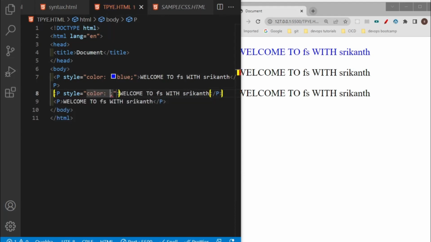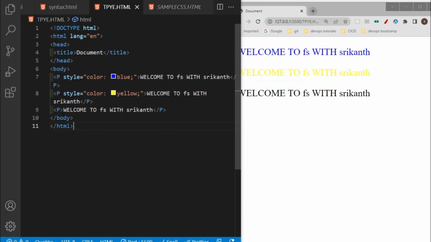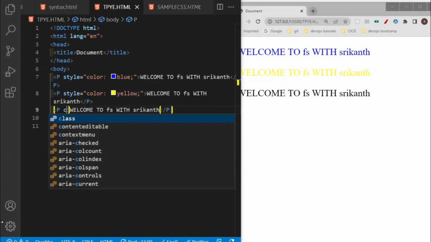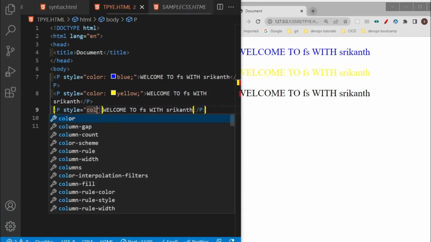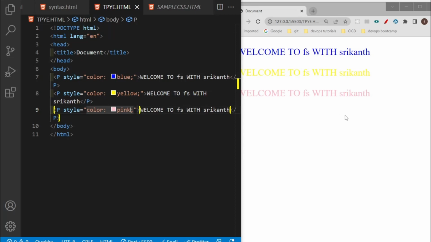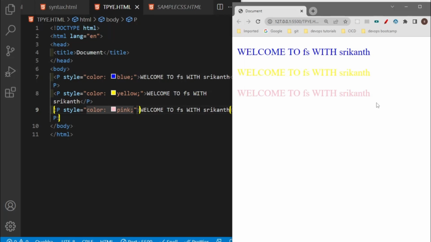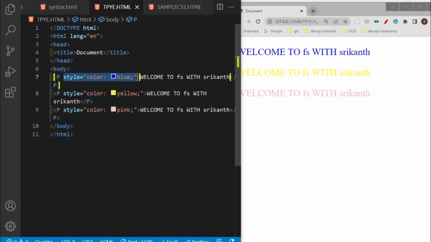Color yellow. And for the paragraph, style color pink. In this way we apply styles. These are nothing but styles placed with the help of the style attribute, which is inline style.